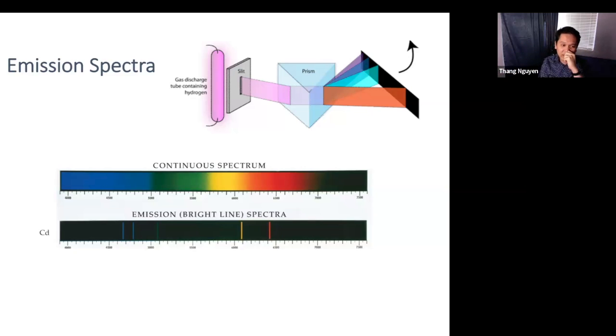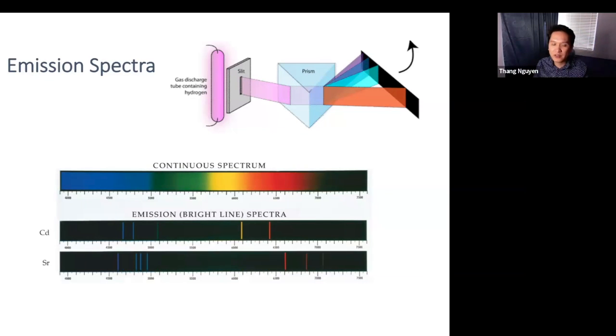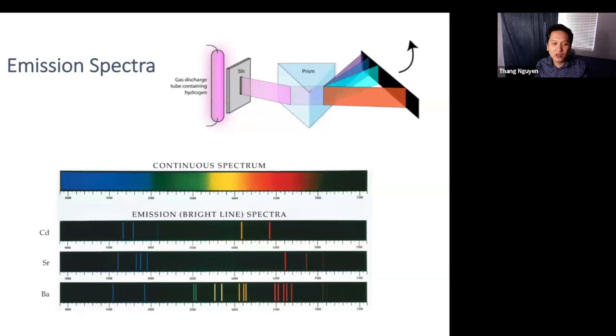So for example, if we take cadmium here and we excite it and then observe the light that it emits, it will look like this. It would have many electrons that give off this color of blue and green, and some of this yellow and some of this red. Notice that it's very discrete, right? These are lines as opposed to a continuous spectrum like sunlight. So elements, because they have discrete quantized energy jumps in electrons, will give us discrete lines in this visible spectrum. So this is a proof for that. If you do this for every element, you will see something different, so much so that it's almost like the fingerprint of an element.